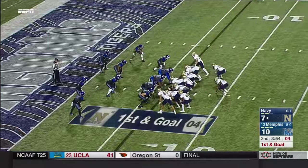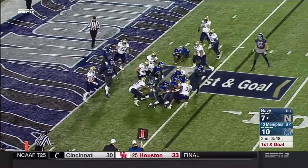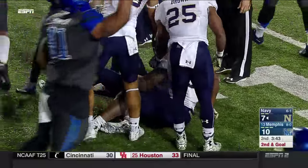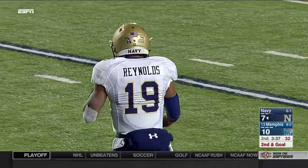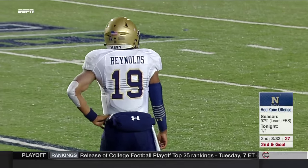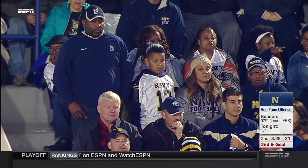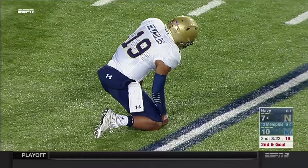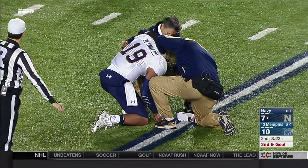There goes Keenan Reynolds — and Reynolds gets stacked up at the two-yard line, trying to get the push from Swain. Sharif White was the first man there, along with Ricky Hunter, the veteran in his 46th career game, to stop up Keenan Reynolds. Second down and goal. Reynolds came into tonight close to a record, his family is here, and there's some concern right now because Reynolds was slow moving off the field — he's definitely favoring that right arm, right shoulder. He took a big hit on that play.